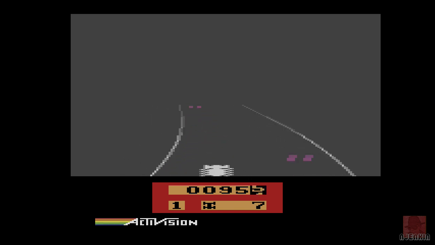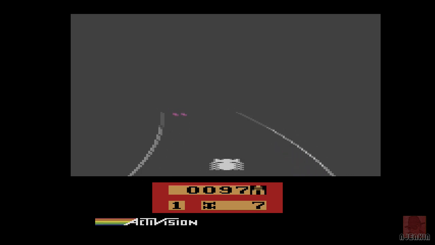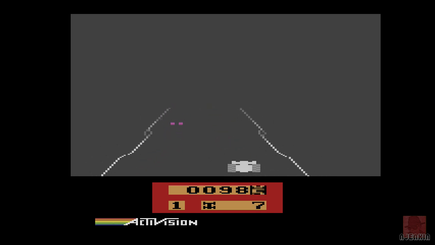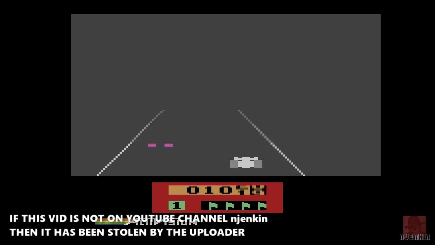Right, I'm almost there, I've got 7 cars now to get past, 8 cars. What is it going to do? As you can guess, there's no game over sequence on this. It just ends one way or another. Either you run out of time or you've completed the day. 6, 5, 4, 3, 2, 1. Boom! There we go. So now we're on day 2, I think.